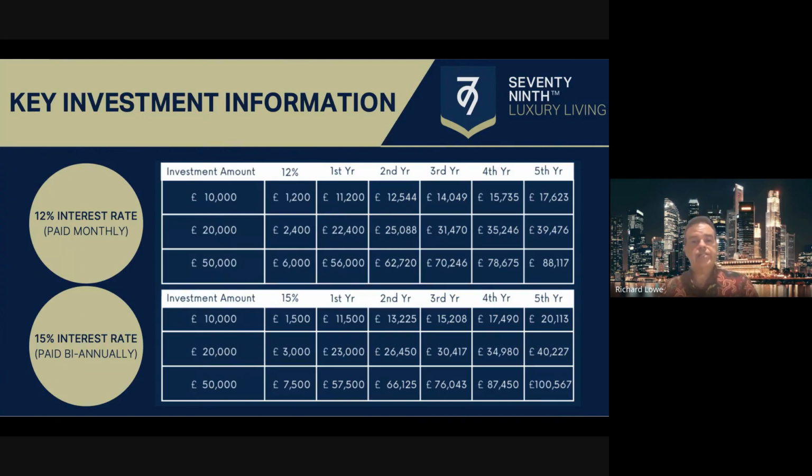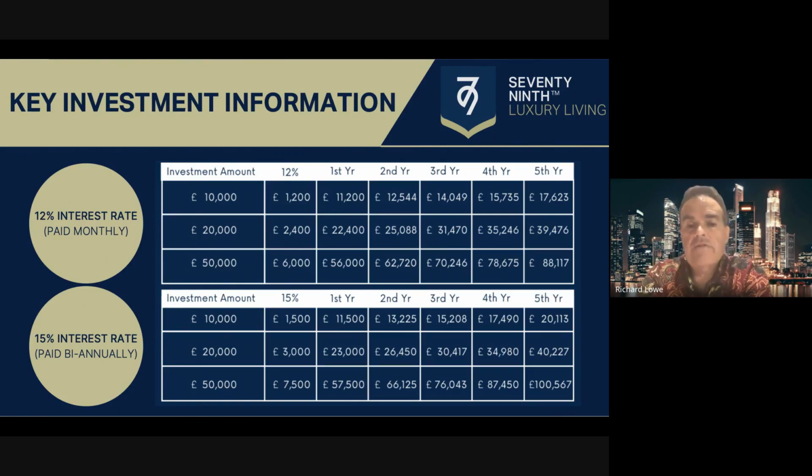Now, here's a table that I created. If we look at the bottom table, which is taking a 15% interest rate, and the most recently launched property bond offers between 12 to 17%, so 15% is roughly in the middle of that. If you were looking at a 15% interest rate over a 1-year period, let's just take the example of a £10,000 investment, the minimum entry level for one of the property bonds.